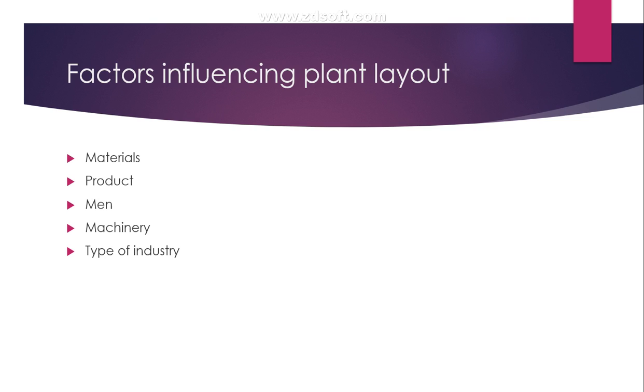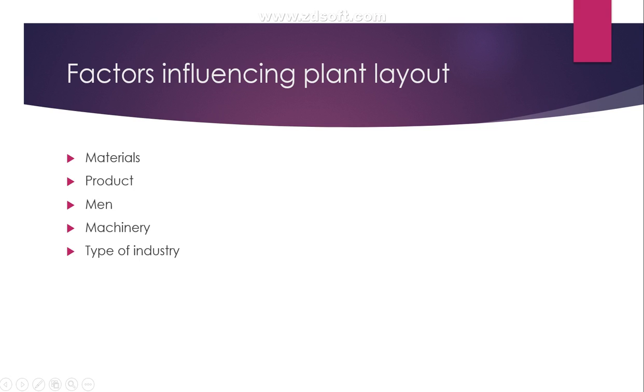A synthetic industry, also called an assembling industry, involves the production of a product by the use of various elements. So we have different types of industry. First we need to decide upon the type of industry we are in, and that would have an impact on designing the plant layout.